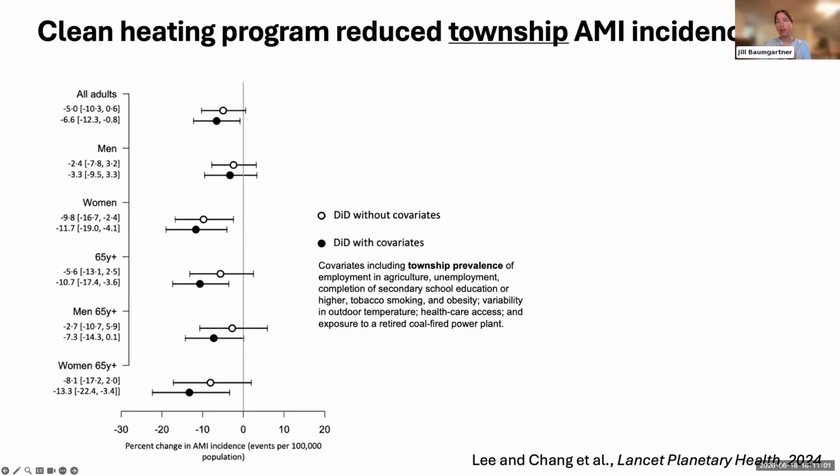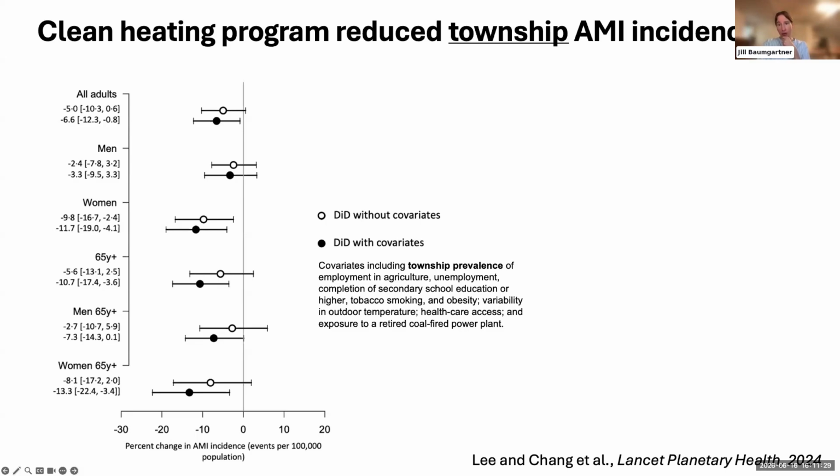I'm not going to spend time on these results here, but what I want to just again point out is that this is an ecological study. It's also a quasi-experimental study, right? So you can combine these together into one; you can have multiple types of study designs that contribute to a given study. But in this case, our unit of analysis is at the township level. It's not at the individual level. And this is what makes this an ecological study, right?